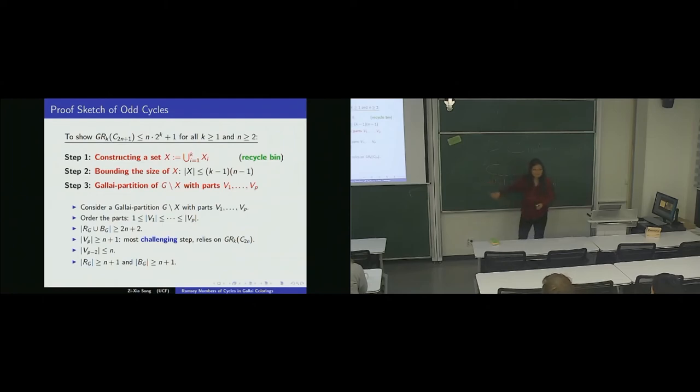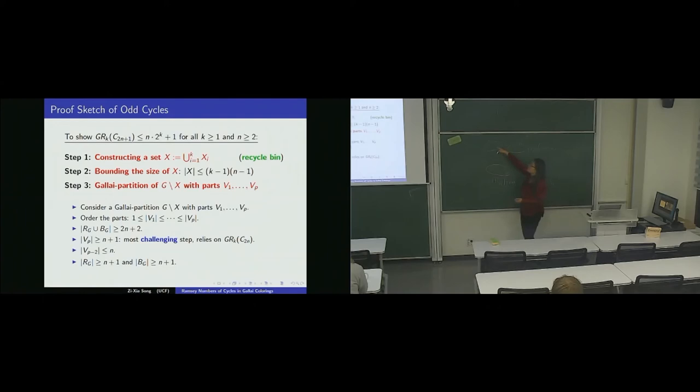Why? If I have more than 2n vertices, it means I have at least 3 parts, and the edges running between them are all colored blue. You can imagine I take everything out, it becomes a complete multipartite graph. Using Bondy's theorem, it's pancyclic. I can take any cycle I want. So this is at most 2n.